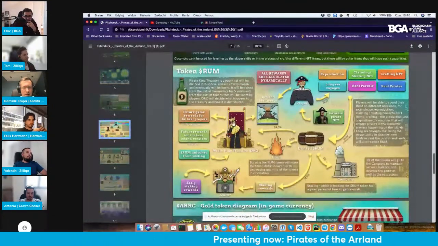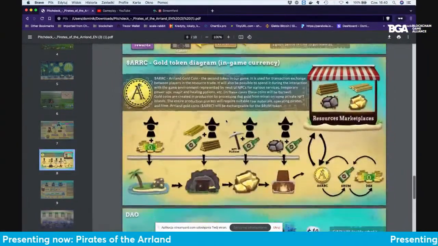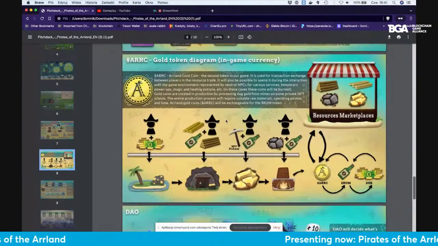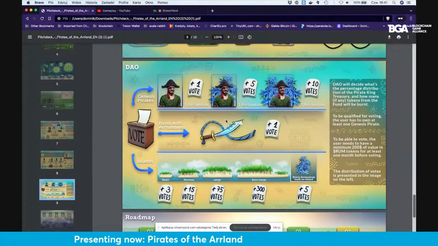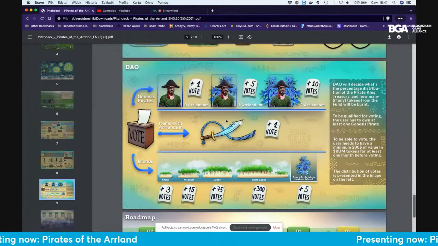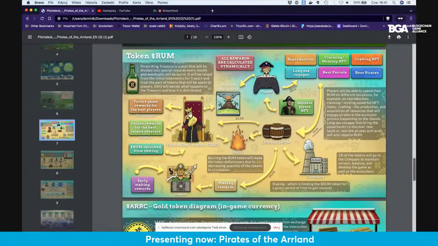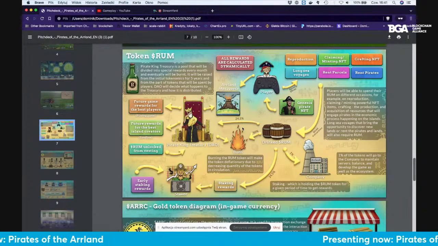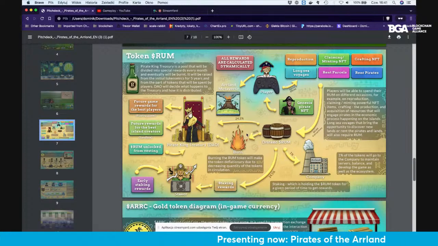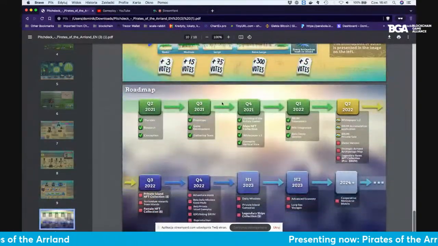This is our ecosystem of the RAM token. This is the in-game currency token I was telling about. This is the DAO I was telling about, that pirate holders and island owners will have votes and will be able to vote on important economic decisions like how many tokens can be burned in each transaction. After 80% of the supply of the token is burned, the burning process will be stopped automatically. And what else? This is our roadmap.